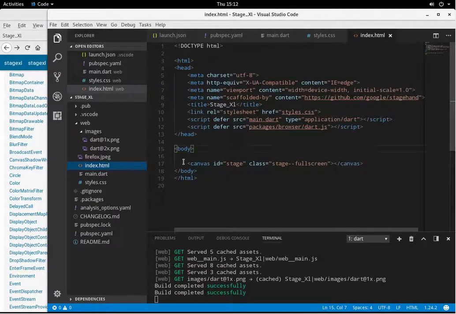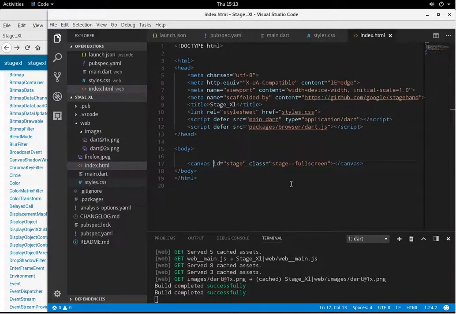What we have is the canvas element. I don't think I've used the canvas element before. So a canvas element is, well, you'll notice that in the past you've had an input element, a button element, and all that kind of stuff, an image element. This is a canvas element, so it's a separate element, and it tells you where to put all of your animation or all of your graphics and motion. Okay, so it's a separate element where you would do all of your stuff. You can make it as big or as small as you want.